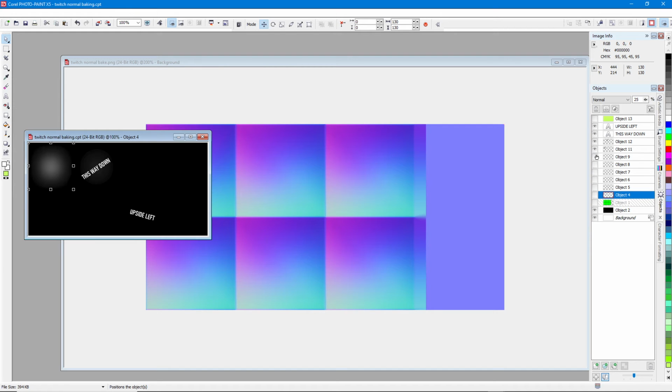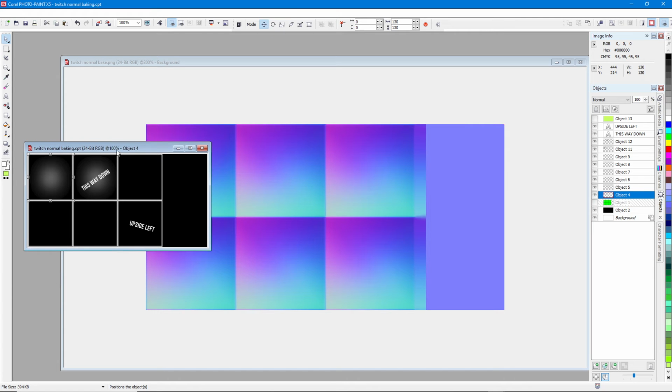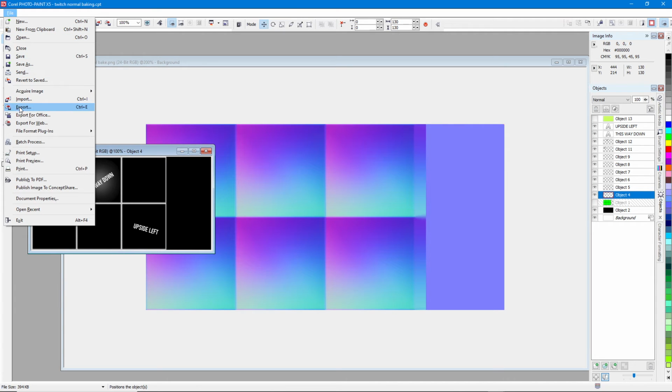So let's just bring these back. Don't want the color. So yoink all these all the way up to their full value again. So we're going to save this. Whoops, save as.